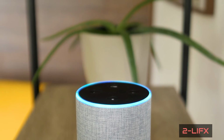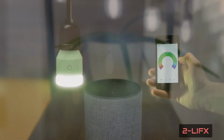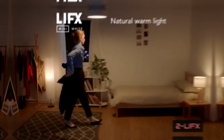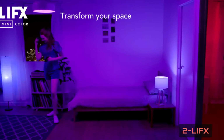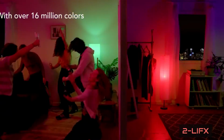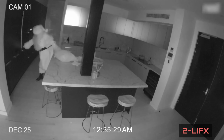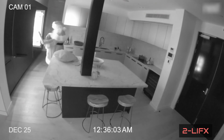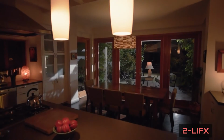No hub needed. Each bulb includes its own Wi-Fi connectivity, letting you connect straight to them using the companion app as soon as they're onboarded to your local network. The app includes a bunch of funky effects like candlelight emulation, strobe and party mode, letting you really play around with lighting for dramatic effect. LIFX also offers smart bulbs that will beam out invisible infrared light to provide any smart cameras in the room the ability to pick up video clips more clearly. So stepping into the LIFX ecosystem can be a wise move if you already have a home security camera system.